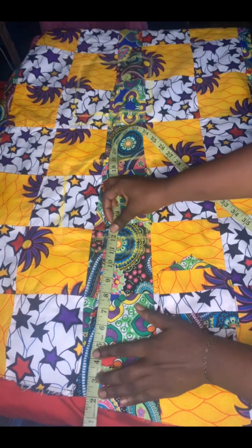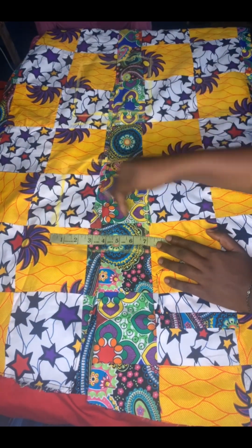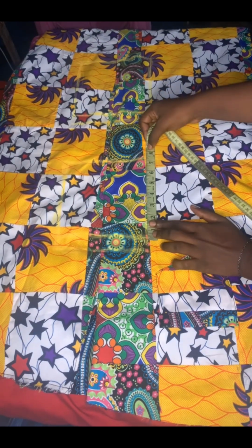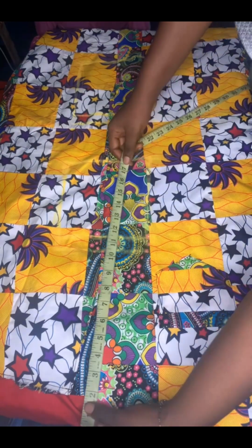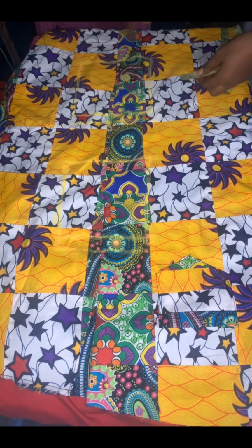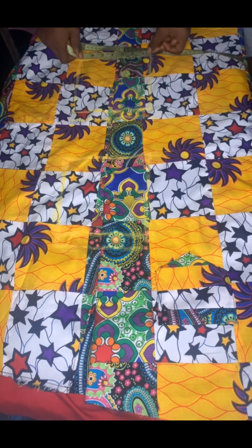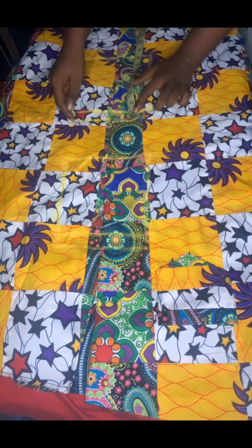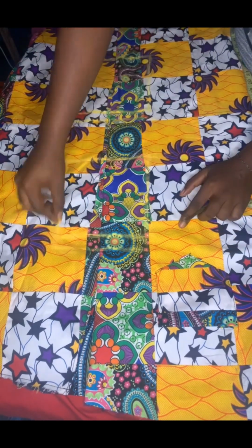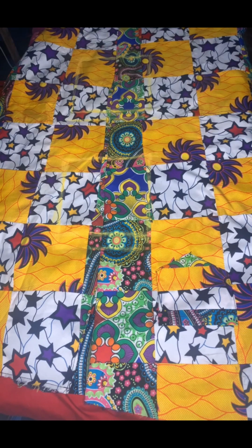The next thing, I will just go to my fabric. I already created this. I used my pocket. The first pocket, I made it to start from 12 inches and I made it 7 inches because when I lined, I removed about half an inch, so it's remaining 7 inches. So for the pocket, I made it 7 by 7, and for the cover, I made it 1 inch. I hope you watching the video will understand what I'm doing. Just watch carefully. The cover is 1 inch above the pocket itself, and for the pocket I used 7 by 7.